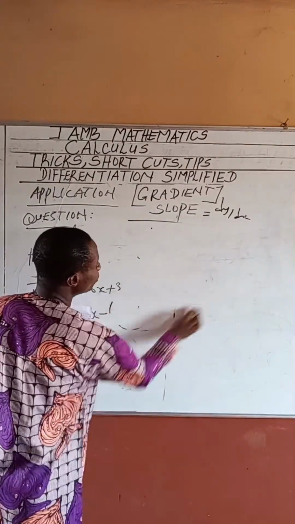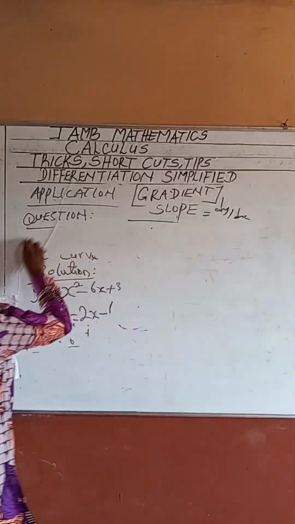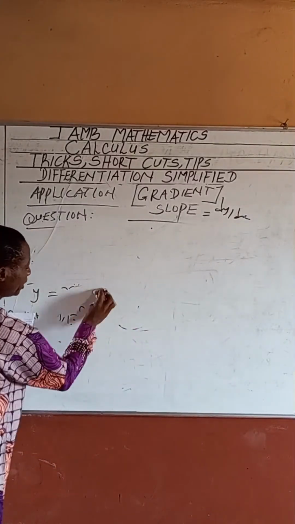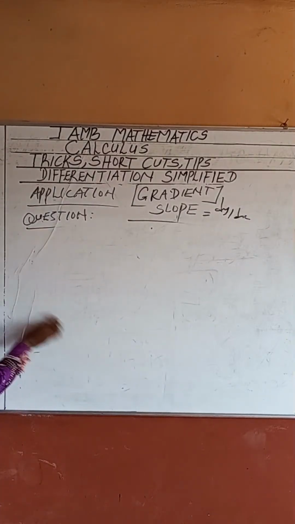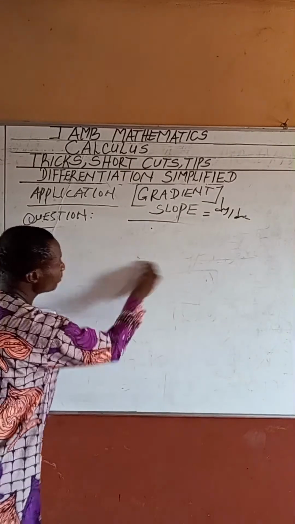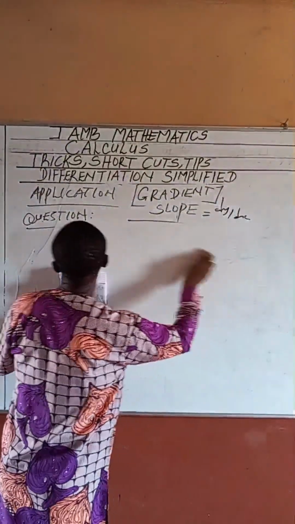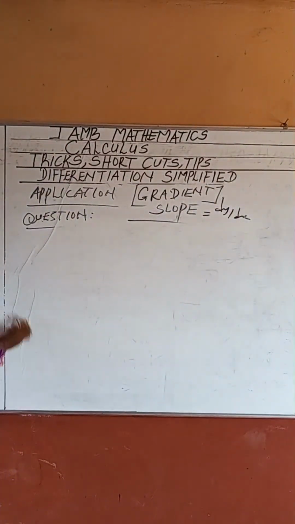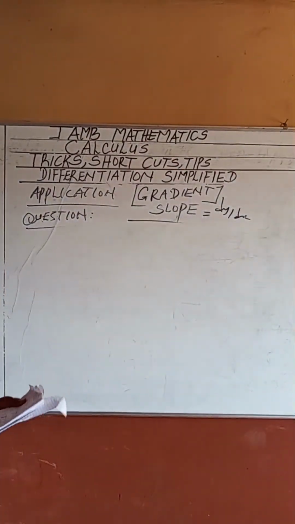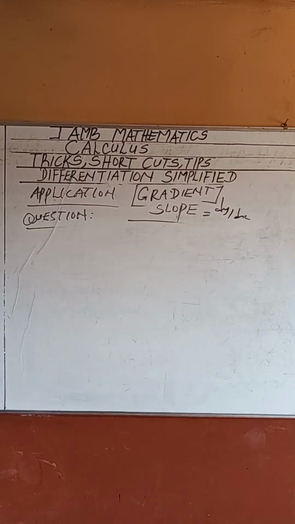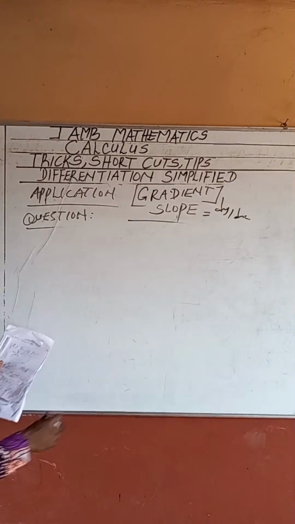Now the next phase is called the stationary point. I will explain that vividly. Please, you have to stay and watch this part. It's very important because this is critical. If you don't know stationary points, it's a very popular area that JAMB loves setting, using it to trick students. Now we are looking at not stationary points, but turning points.